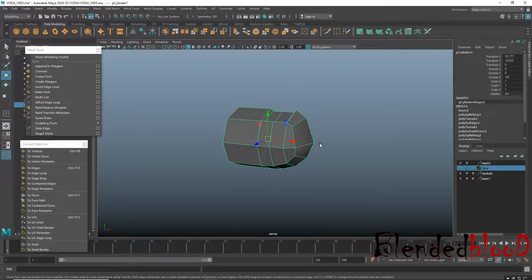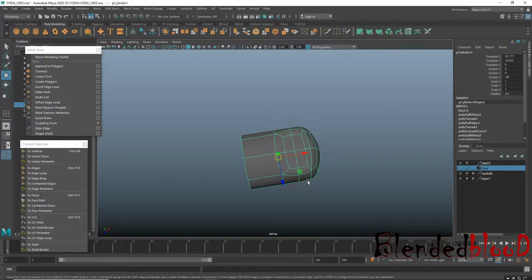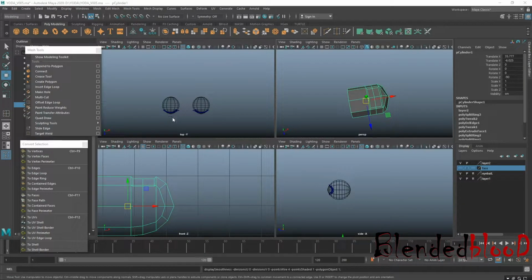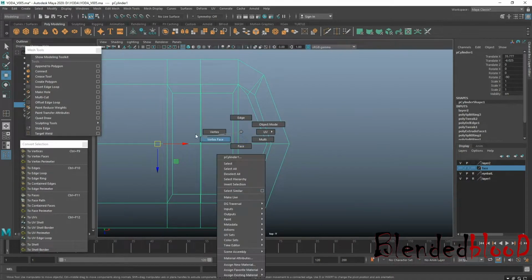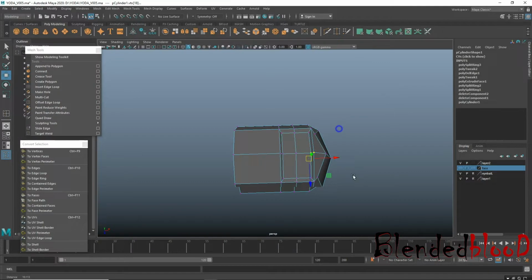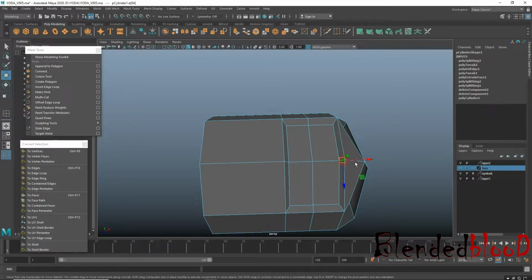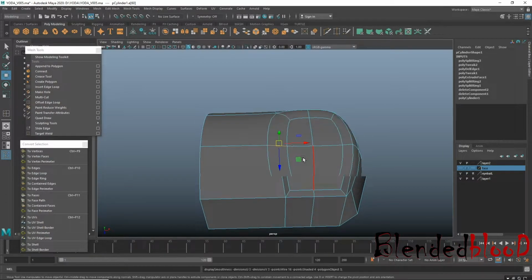If you press 3, you already get a rough base which seems like a thumb, right? Press 1, come to the top angle, vertex, edge. Press 3.